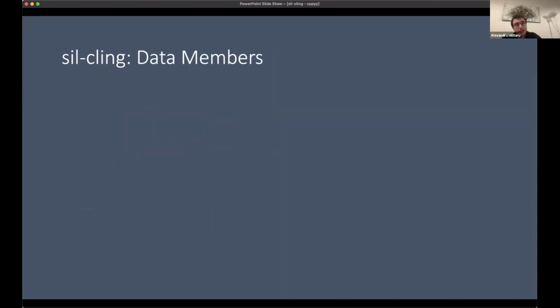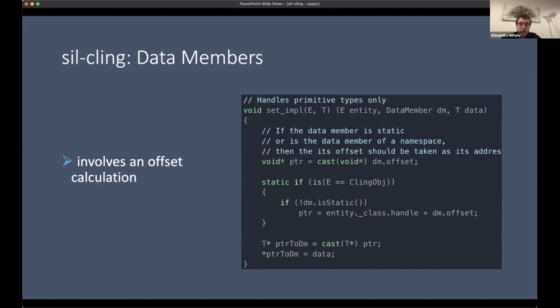In what regards the data members, access to them is fairly straightforward because it involves an offset calculation. Here we have a function that sets a data member of a primitive type. It receives a wrapper object, the data member that must be set, and the actual data.